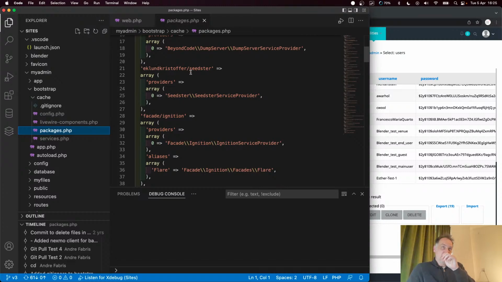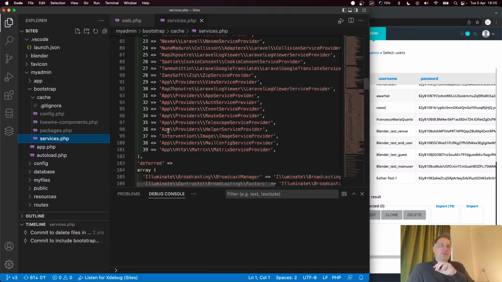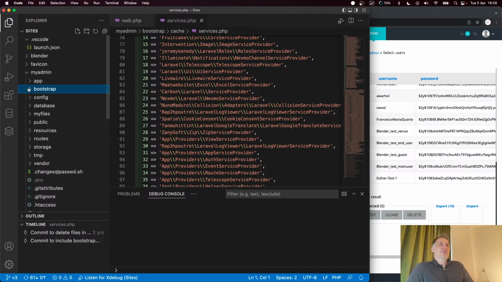So see, this is all those plugins and the different services that it needs to load. As Laravel is a work in progress, it changes. Sometimes when you add a new package or remove a package, these files need to be updated. So Apache needs to have permission 777 to be able to update this file, so it reads them all the time, so it knows how it's configured.